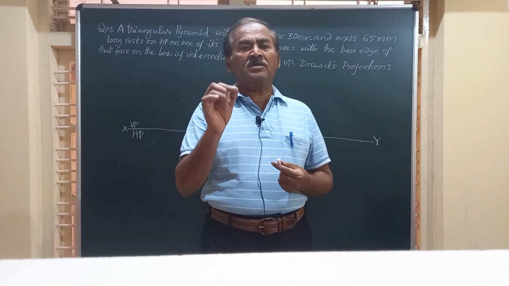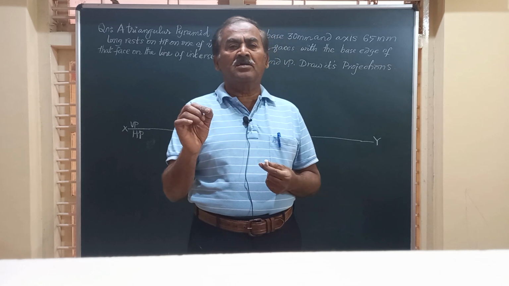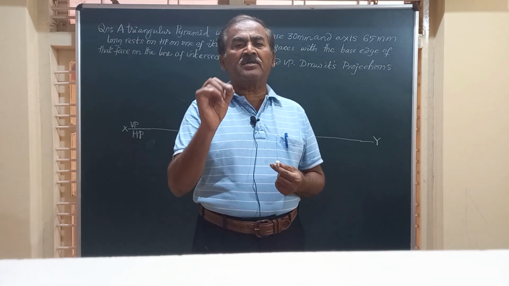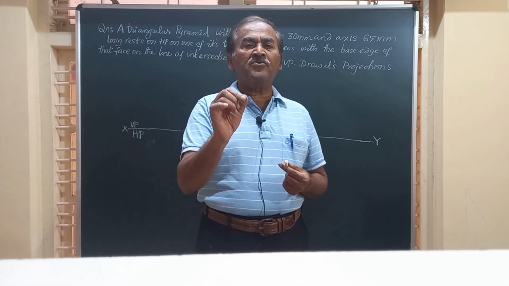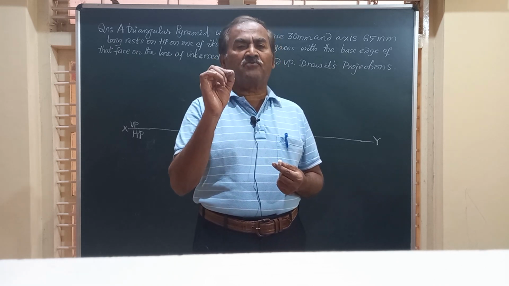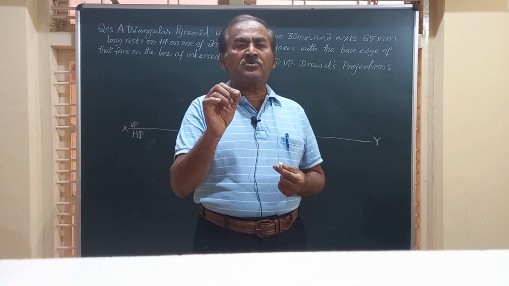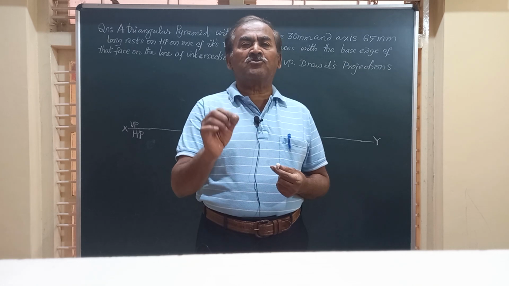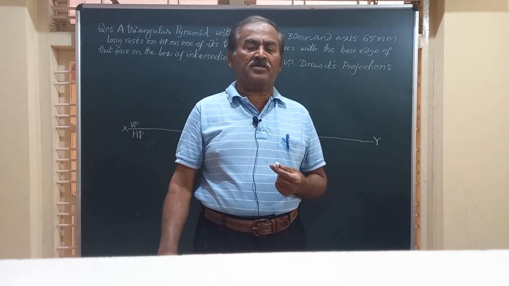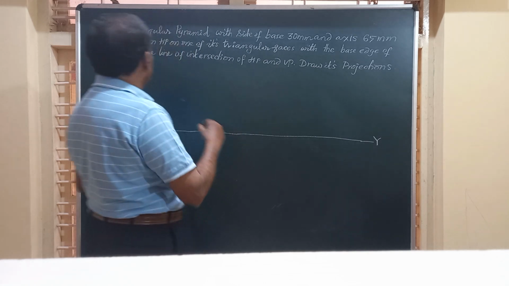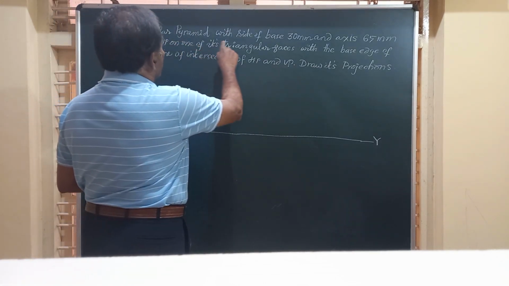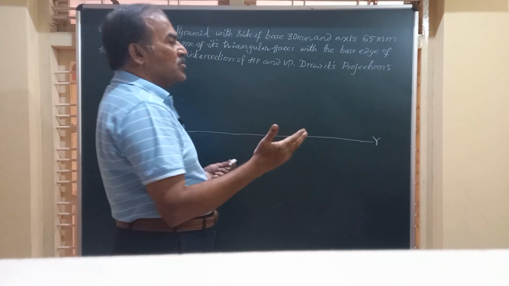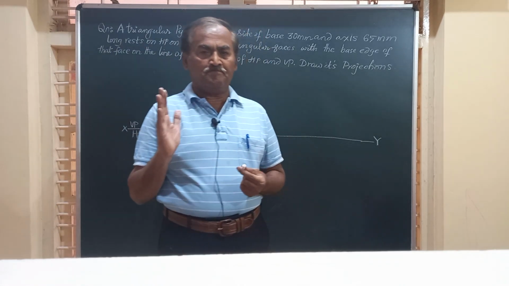Friends, initial positioning of the solid, whether it is a pyramid, a prism, a cone, or a cylinder, is very, very important. If we go wrong in the first step of projection, we get no marks for whatever we do. So, initially, it has to be placed in a perfect position. Now, as per the question, a triangular pyramid with side of base so and so, axis rests on HP on one of its triangular faces.